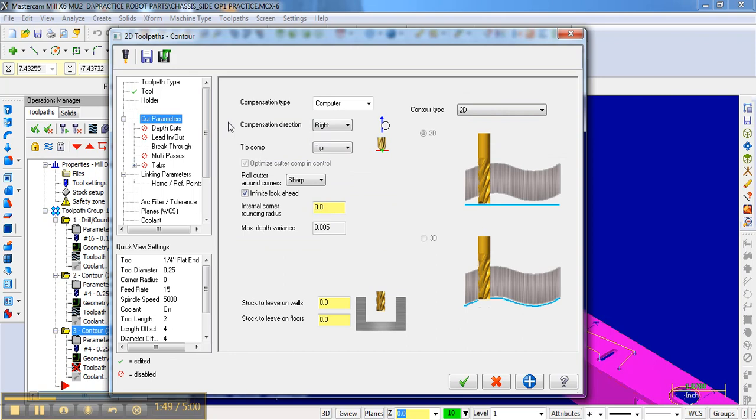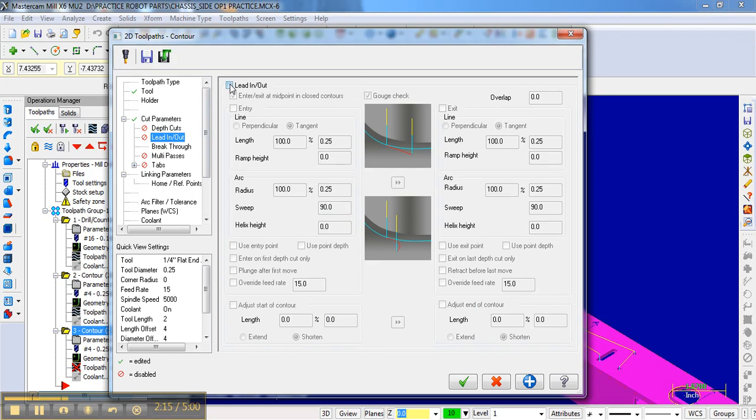Notice I chose a counterclockwise cut, and so I want to be on the left side of the line, not on the right. Notice what it does is if I do a contour, it keeps all of the same parameters from my previous contour. So notice depth of cuts isn't selected. Since again, we're still only doing an eighth inch thick, we're just going to cross that off. But I do want to do a lead in and lead out. So I'm going to select lead in. And I'm also going to make sure that I have an entry, a lead in, and an exit, lead out.